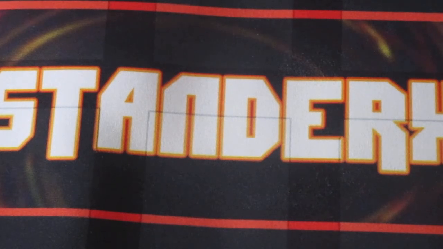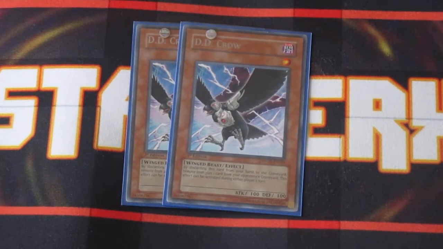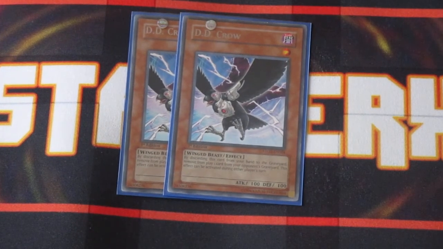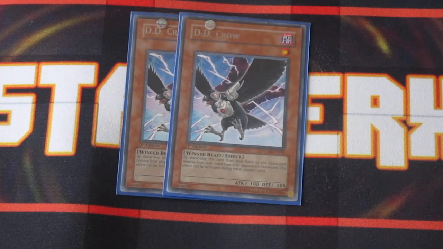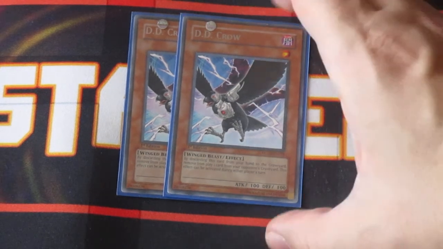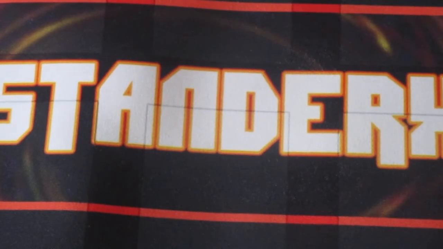Alright. And then, of course, we got 2 copies of DD Crow. I was on the fence of whether to have DD Crow or Called by the Grave. I find DD Crow just a little bit better, considering that you can just keep him in the hand and go after the cards as you need them. And DD Crow isn't a hard once per turn, so you can use him multiple times in the same turn. Okay, that's it for monsters.